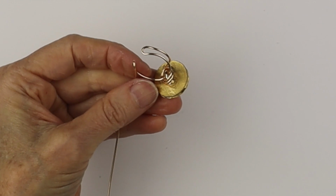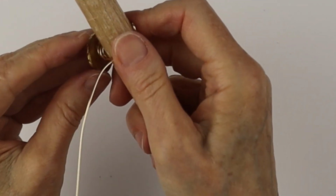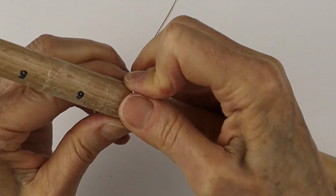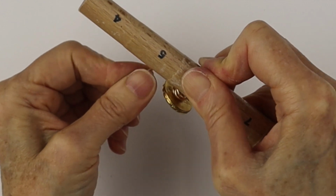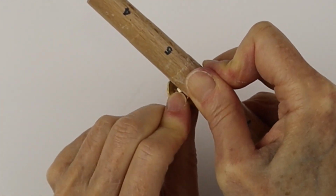We just clipped it and pushed in that little pokey end, put it back on the mandrel, and now we're going to do the other side. So bring the wire around to the button, hold it securely in place, and wind that wire around. About 2 or 3 times is good.